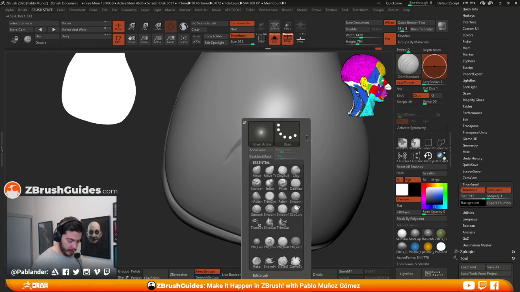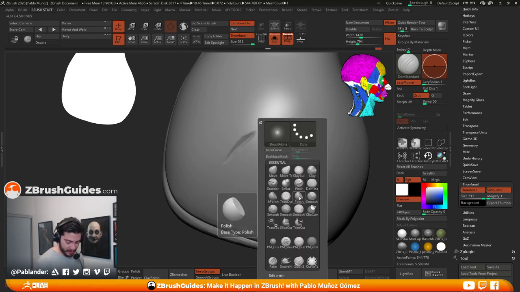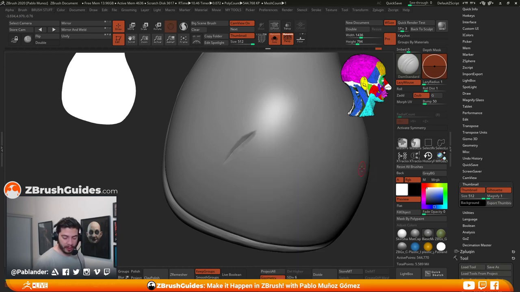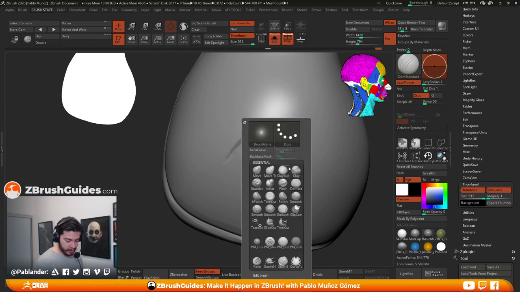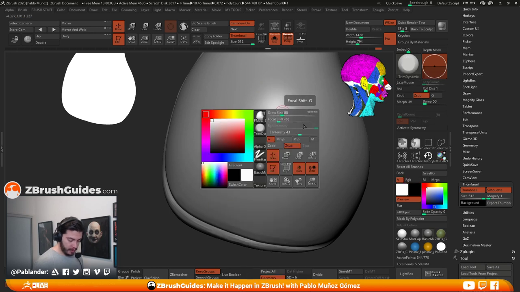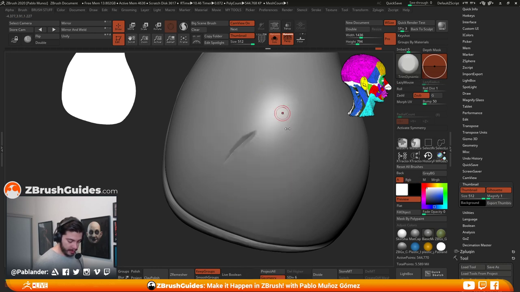All right, I'm going to try to work with opacity. I guess this is gonna be interesting. The good thing is that the extractor brushes might not be too important to use the pressure. I'll show you why in a second. So with trim dynamic, I'm going to reduce the intensity quite a bit. So this is what I mean by opacity.